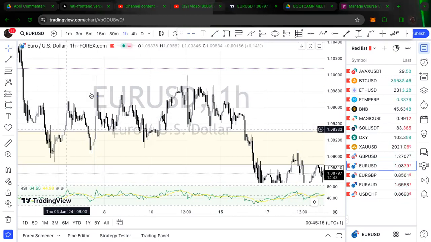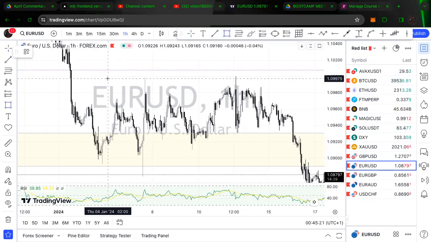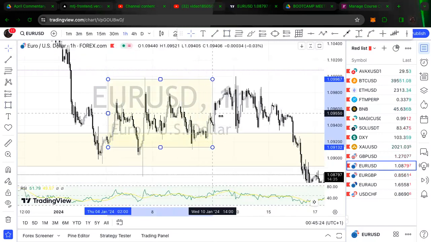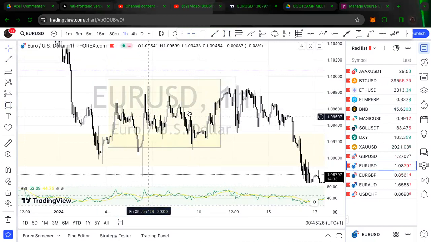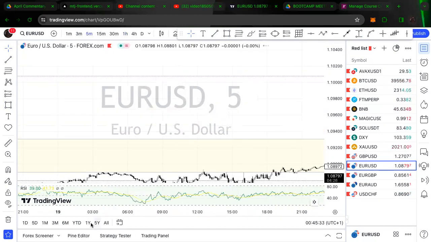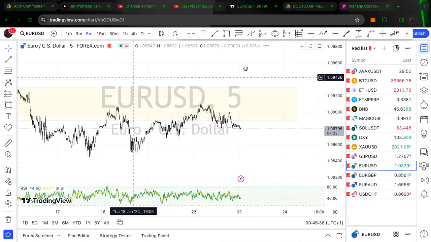Or let us even go to the 15 minutes time frame. Let's see, maybe something played out here that we don't know of. Don't you think so, guys? Let's go and check this area. Because when price is still moving, we cannot wait for 1 hour, right? We'll be going to smaller time frames to see what we can grab from that area. So let me zoom in and see what we can grab from that area.